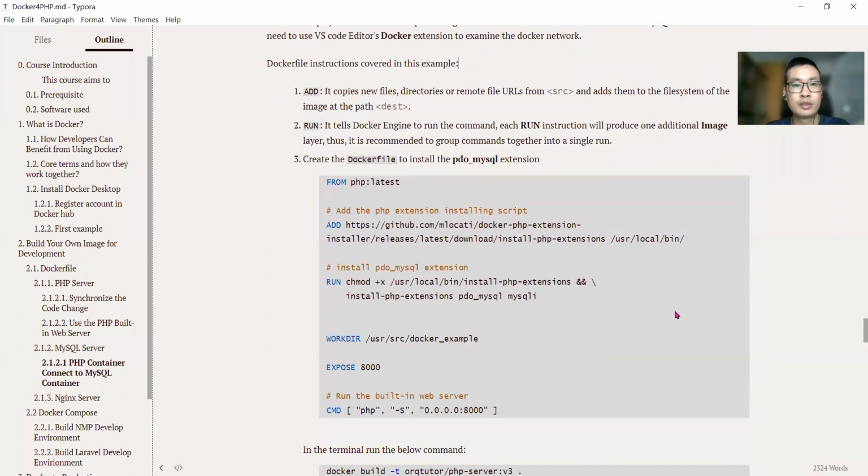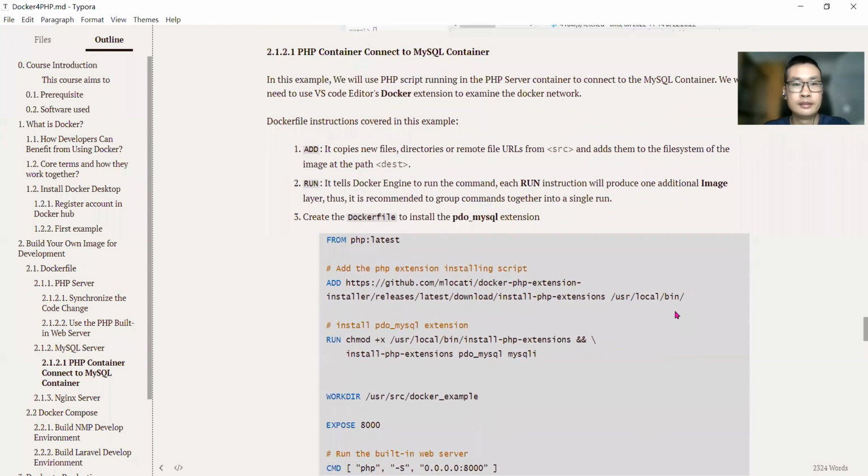First, let's take a look at the instructions we will cover in this example. We will cover ADD. It tells the Docker engine to copy the source from the local server or from the remote URLs and add the source to the file system of the image at the path dest.